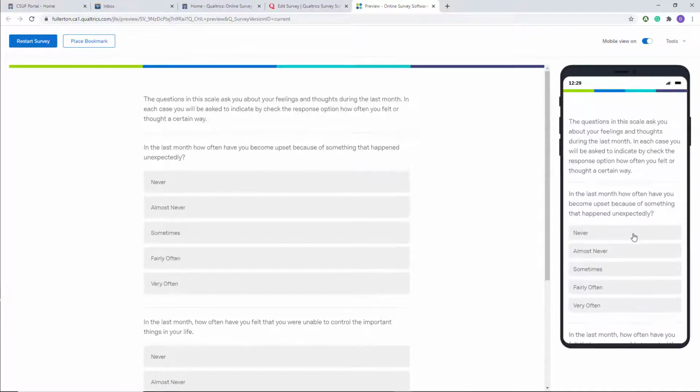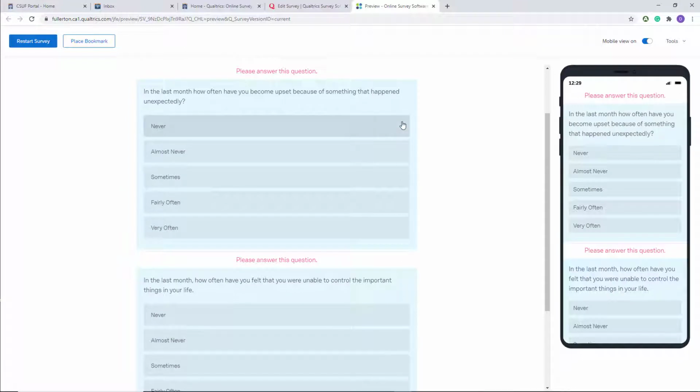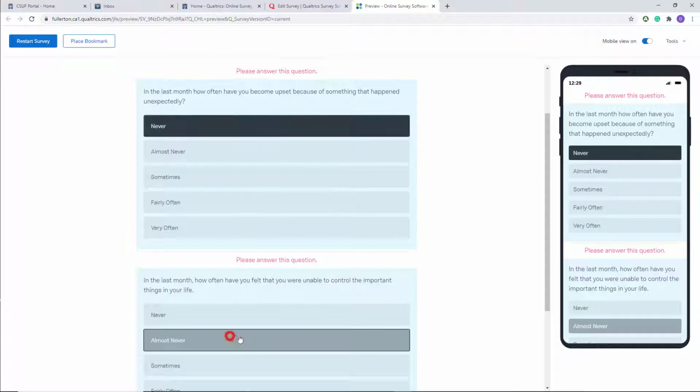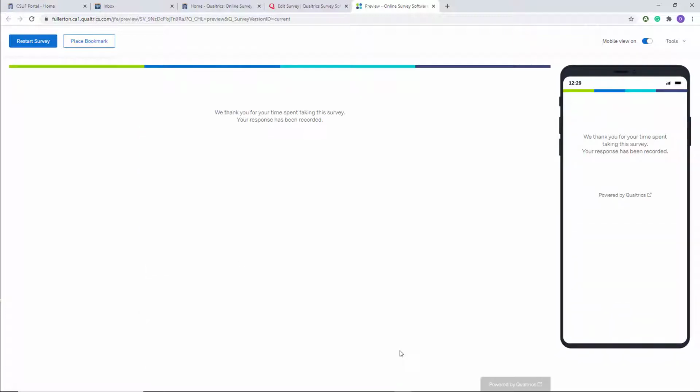Everything looks good. Since we don't have any more blocks, it's just going to leave it here on this one screen. If I click next, it does work to show me that our force options do work. So I have to have an answer here for each of my questions. Then I can click next. And then this is the screen that it should skip you to if you click I do not consent. So it just says response has been recorded. All that fun stuff.